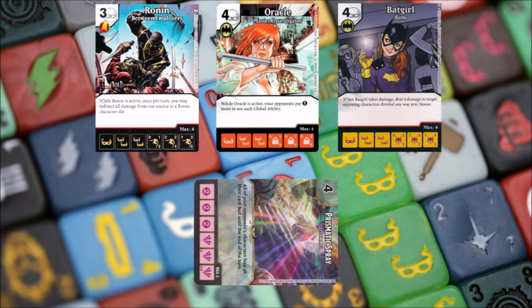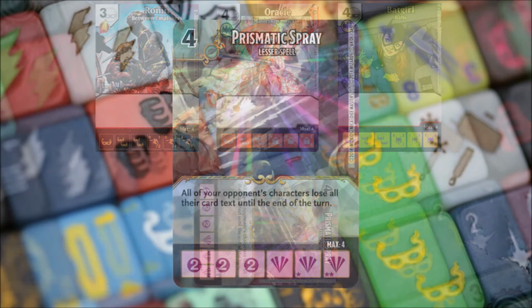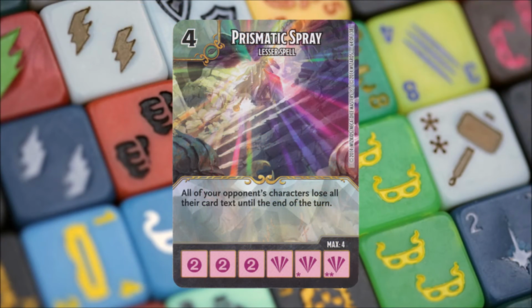And what it does at that point is it wipes all the card text for all of those really powerful control cards that he has, and he's only left with the ability to block with those characters, rather than be able to use those cool abilities to ping out your sidekicks or absorb damage that you want to deal to him.